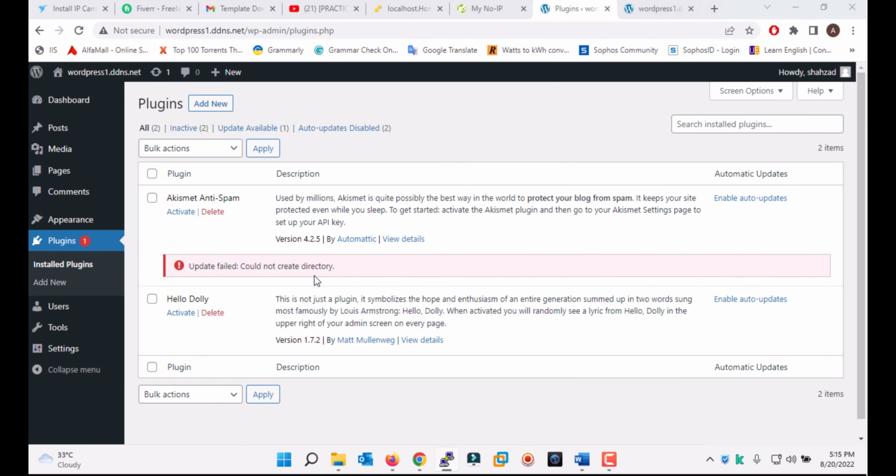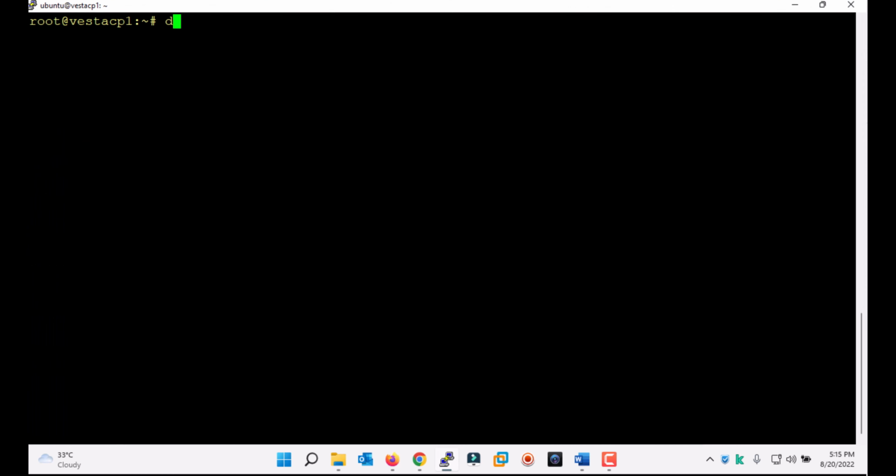Now it will show me one more error, which is update failed, could not create directory, right. If you face that kind of issue after installing WordPress on Vesta cPanel, you need to go via SSH one more time.